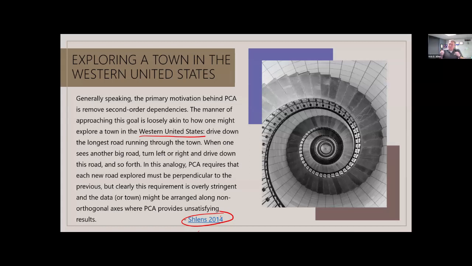It's basically exploring the town along 2 dimensions or 3 dimensions, but all of them happen to be perpendicular to each other. It's a pretty nice analogy if you've ever been to the Western United States. But given what I know about Indonesia and how hilly and mountainous it is, my guess is there's probably not too many roads that are exactly square to each other. It's probably pretty windy. But what do I know? I've never been there before, so I could be wrong.